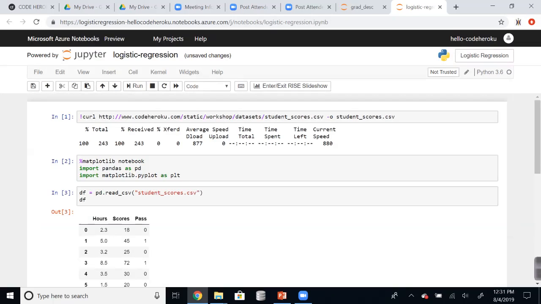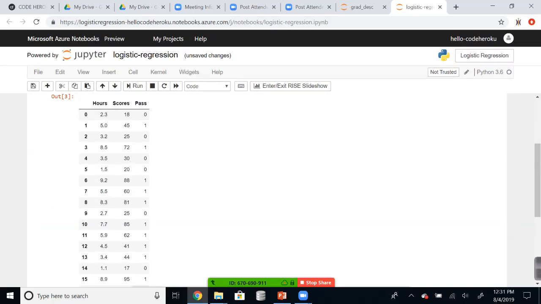All right, so can you go ahead and plot out, now this time I want you to plot out hours and the pass/no classification, because you're trying to do a classification task. So I want you to plot the data frame of hours and whether the student has passed or failed. Can you go ahead and try to visualize it?